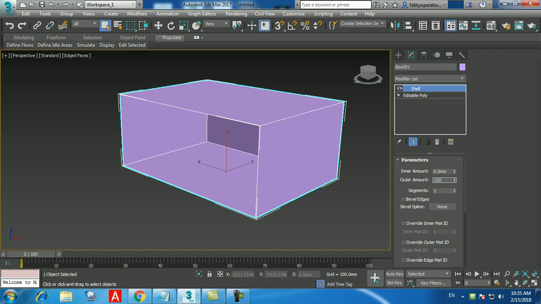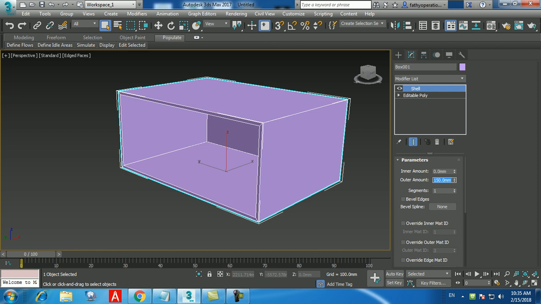Give the outer amount as 150 and press enter. Done. All of them will be complete.